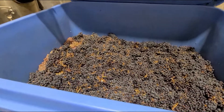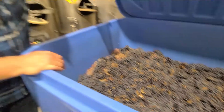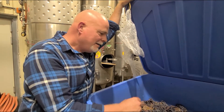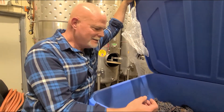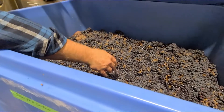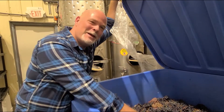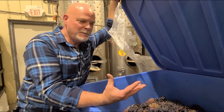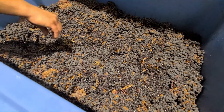So it doesn't look any different than it does at the beginning, which is the real key to this. We don't want it to be overly juicy — we just want it to be full clusters and getting all that flavour from the skins. That's the key to this. If this was Smell-O-Vision, you'd be able to smell the CO2 coming off of here. It's very, very strong smelling, which means there's a layer of CO2 formed inside this bin — which is great.